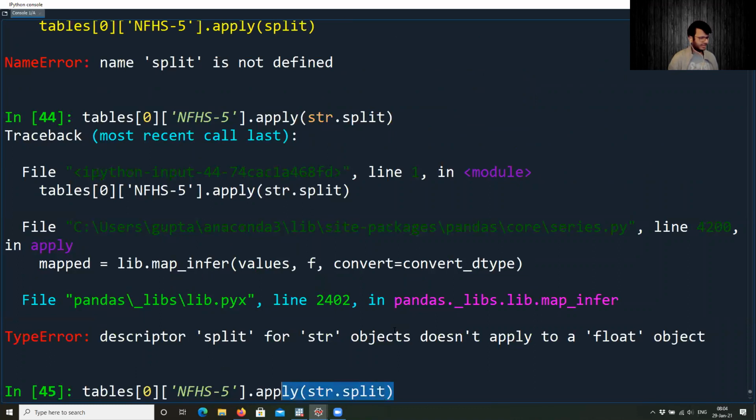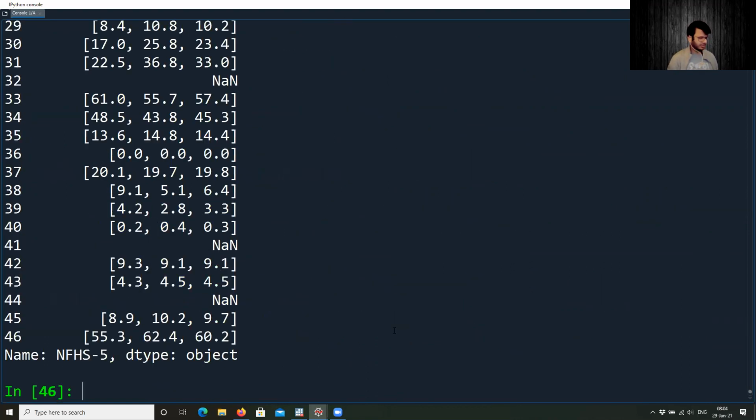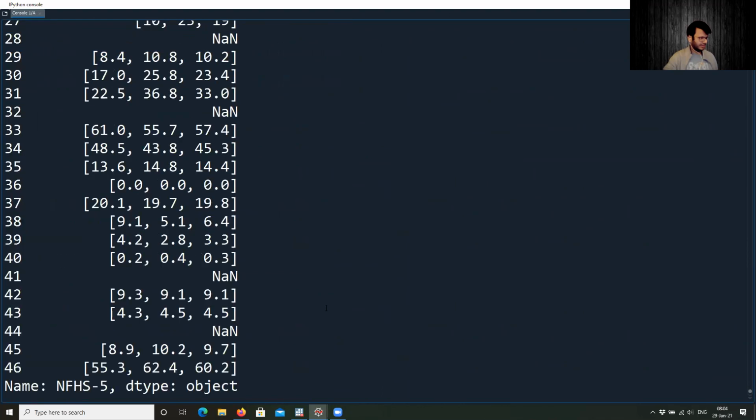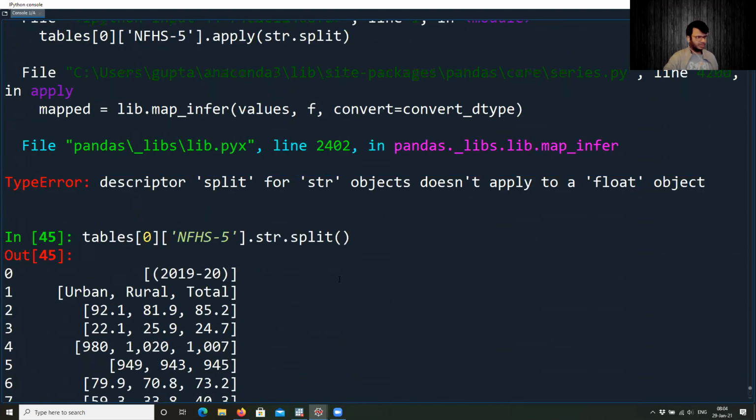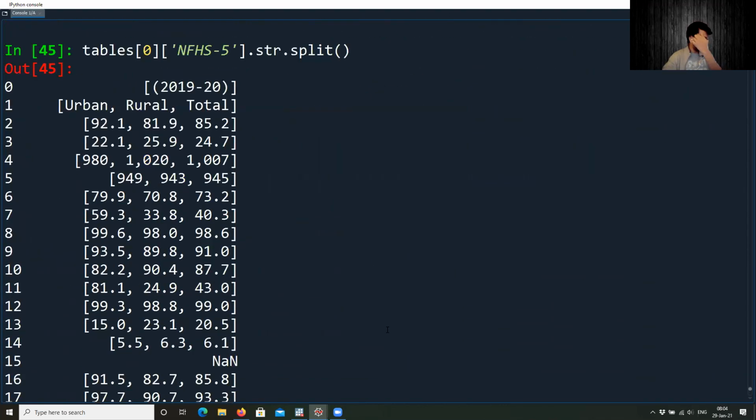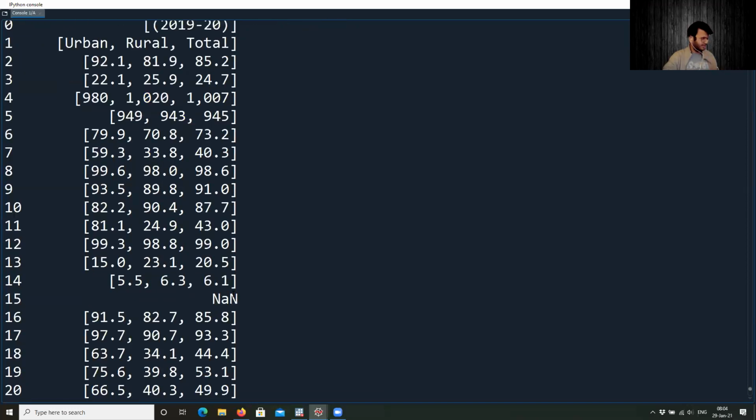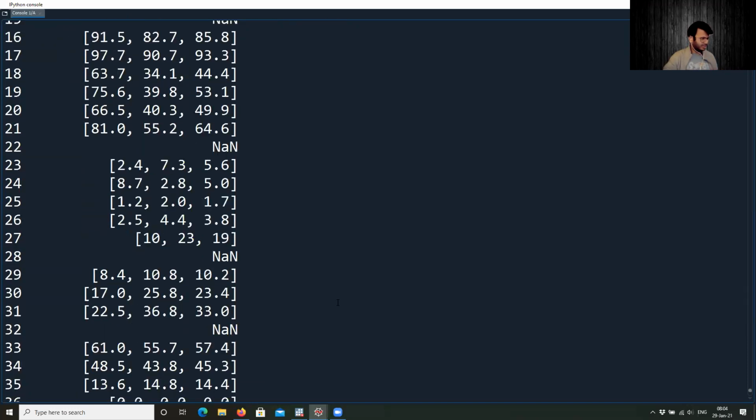So the error that we're getting is it doesn't apply to a float also. So forget what I was trying to do. It doesn't work like that because of this problem, the empty spaces.